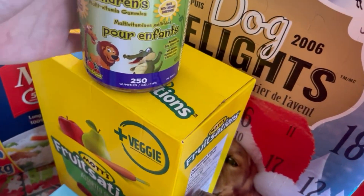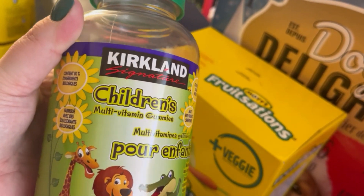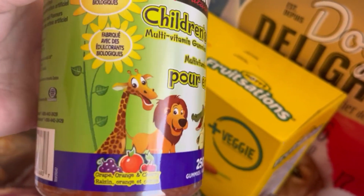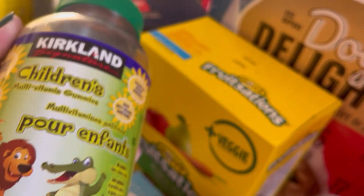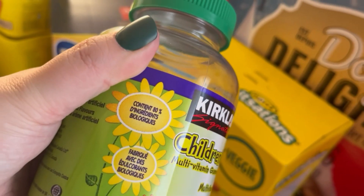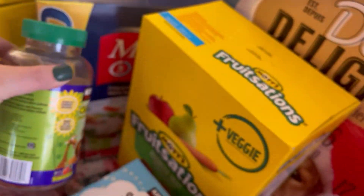And because it is cold and flu season, we've got to make sure the kids are nice and loaded with their vitamins. So we got the Kirkland Signature Children's Multi Vitamin Gummies — best bang for your buck because there's 250 in there and it'll go for five children for a little while. It has grape, orange, and cherry flavors, contains 80% organic ingredients made with organic sweeteners. There's no gelatin, dairy, gluten, or nuts in it. Awesome possum.